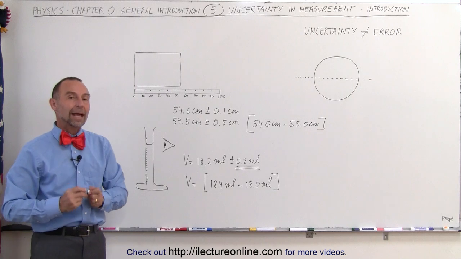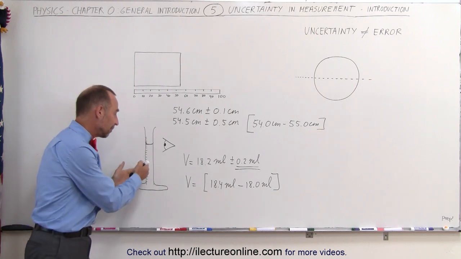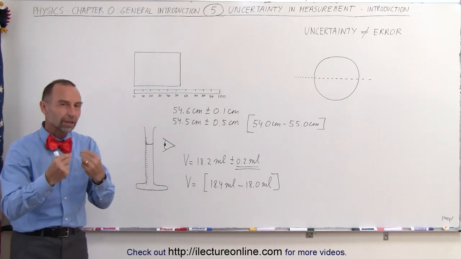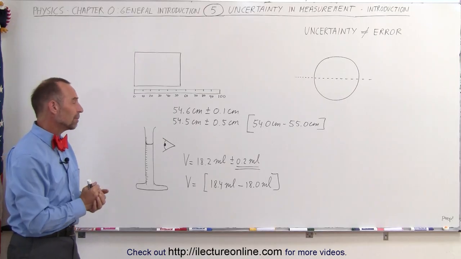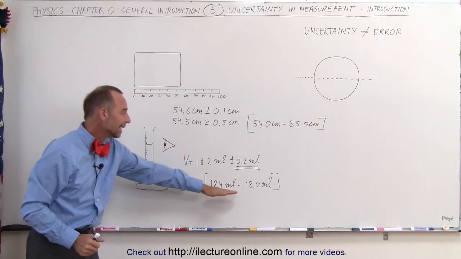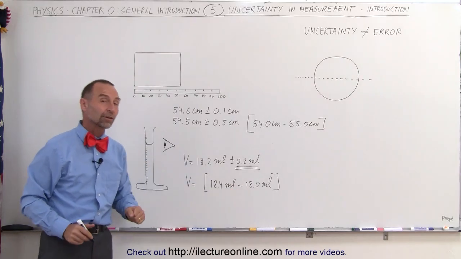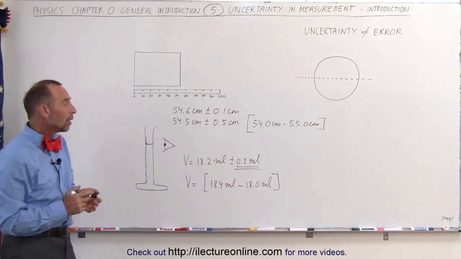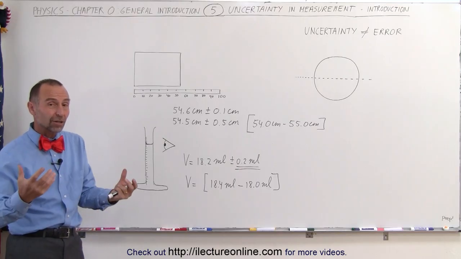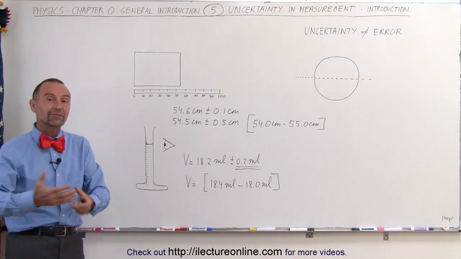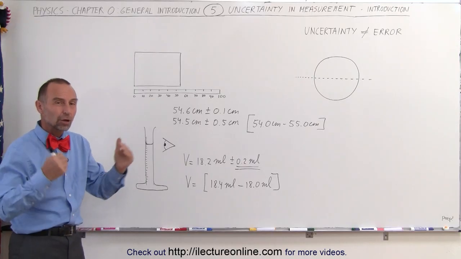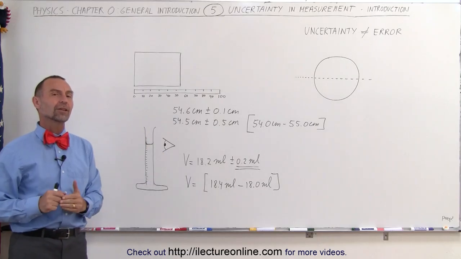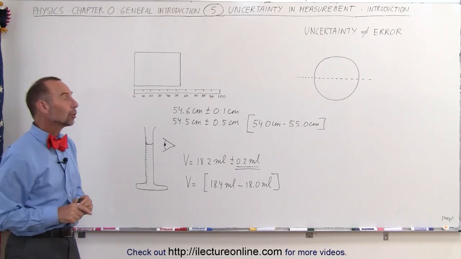You cannot be any more accurate than that, given the quality of the apparatus, your ability to read the scale, the lighting conditions, the shadows, the angles that you have, and all the other uncertainties creeping into the measurement. You must indicate that it's somewhere between those values. So what do you do now when you have a number or a set of numbers that you measured, and now you're trying to find the volume, you're trying to find the area, you're trying to find the density of something using values that have uncertainties in them? Well, we need to learn how to deal with those as well.